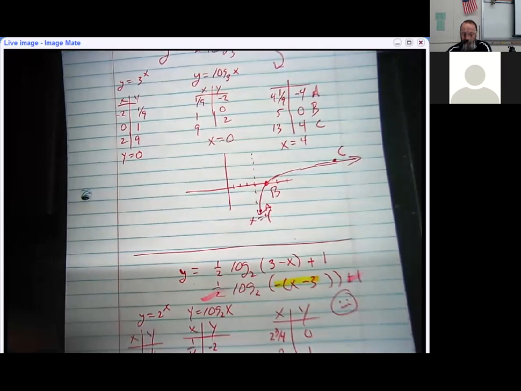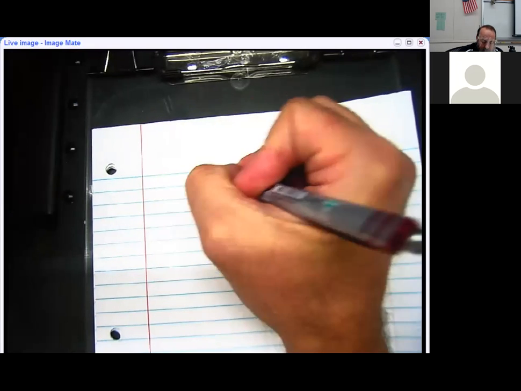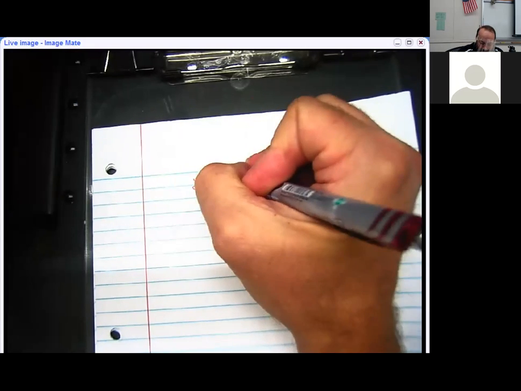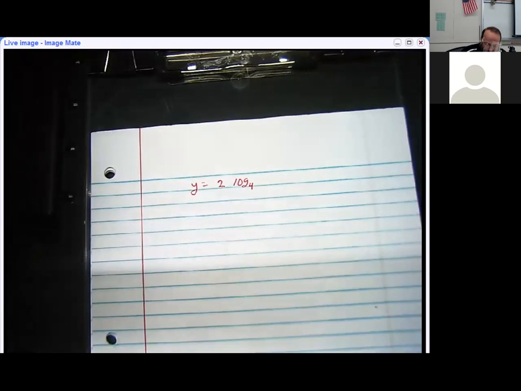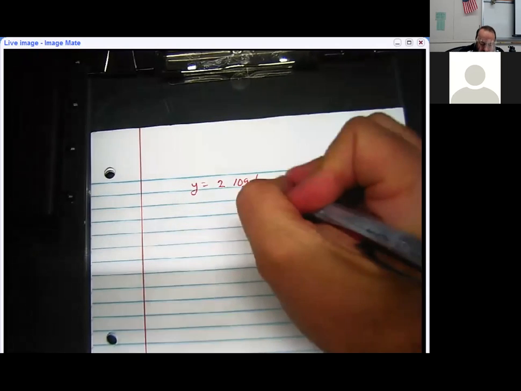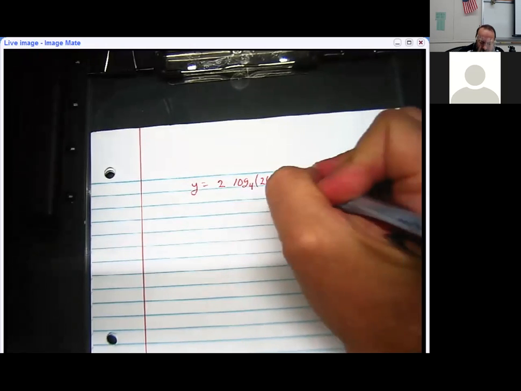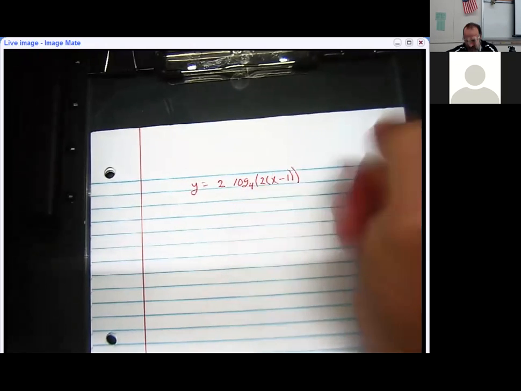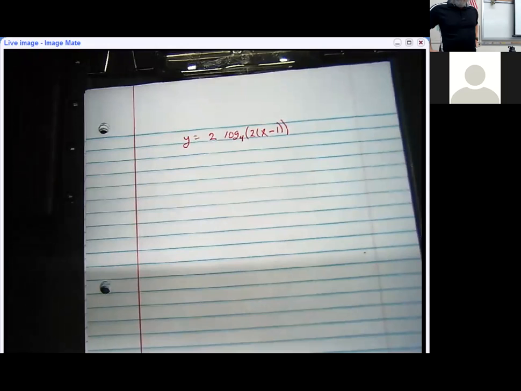Let me give you time and let's have you do one of those on your own. I'll give you about 10 minutes. So what you guys are going to graph is twice the log base 4. So now I'm going with base 4, should be a nice easy value. And let's have you do 2x minus 1 and stop. Just that. Let's see if you can start with your exponential and go through the process of coming up with your data tables.